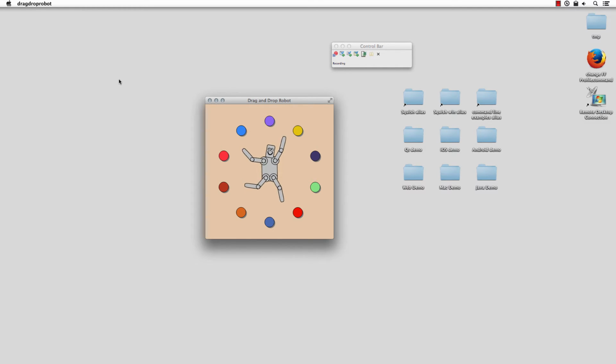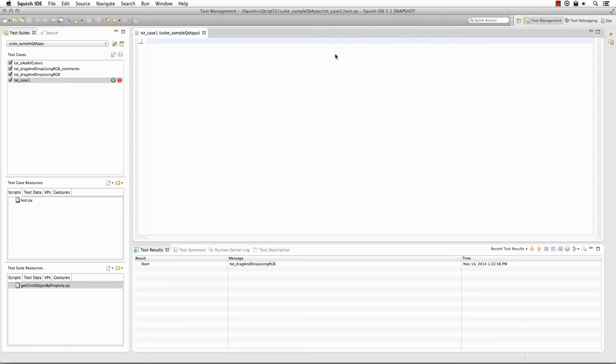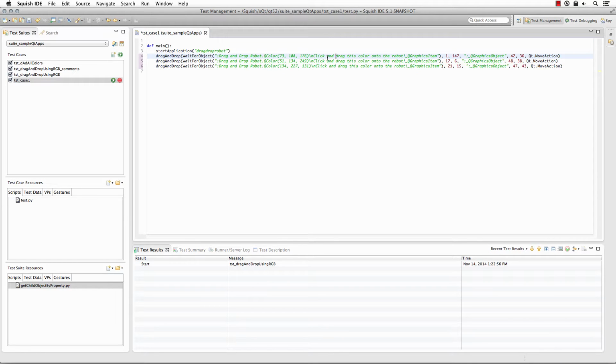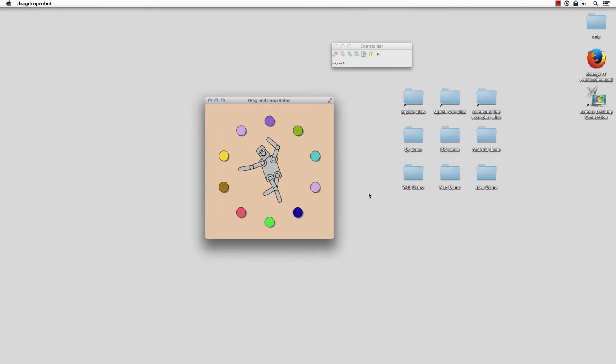You can see it's a dancing robot, colors all around, and each time you open this application, a different set of colors appear. You can drag and drop the colors to change the color of the robot. Now, because each time I execute this, different colors appear, if I were to run this script, it's not going to work this next time because those colors are part of how we're finding that object. So if I click Run, it's not going to be able to find those objects and drag and drop them, and will then return an object not found.